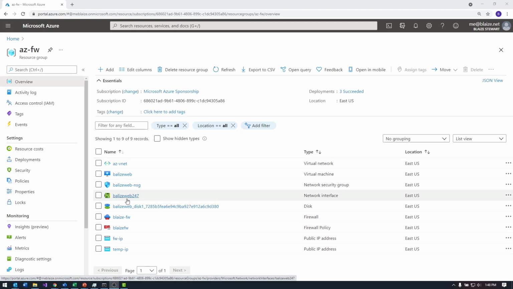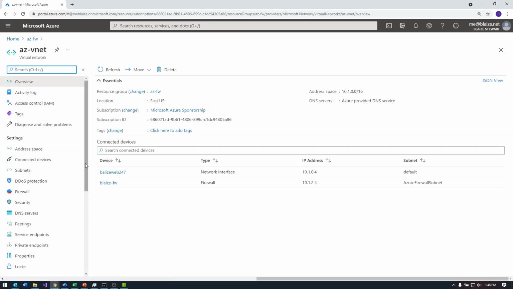So first thing I want to do is look at the VNet though, because the VNet is where all this stuff comes together. So this is my firewall policy, firewall subnet right here. And when I created the firewall, it created this subnet in this space for me, and so it's got an IP address and it's named Azure Firewall Subnet. That is what it's required to be named, so you cannot change that. That's just the name that it assigns to this, and then it will use this one for all the things that Azure Firewall does behind the scenes, and that is where that's all handled. And then you can have one or more other subnets in this VNet if you so choose.